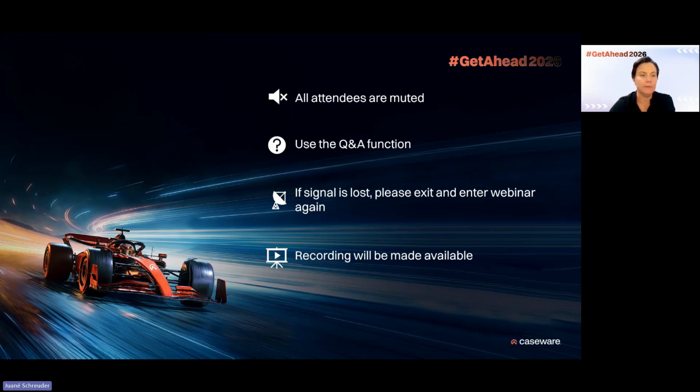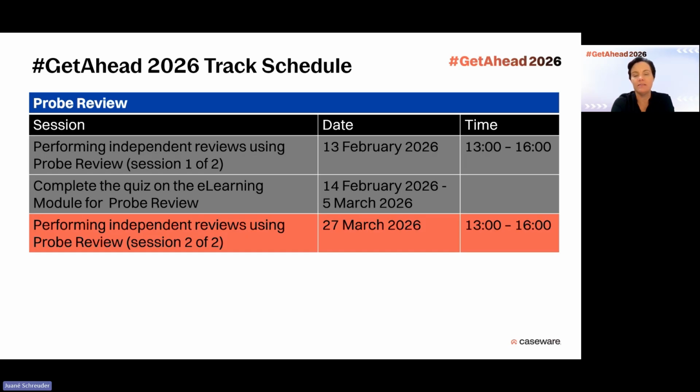So let's see where we are in terms of what we've included in this review schedule, or in this review round. We started off in February on the theory, the technical part about performing independent reviews. We then had a quiz online that we encouraged you to complete. Maybe you completed it, maybe you haven't yet. We did also load the recording on there, so that's always available to refer back to.